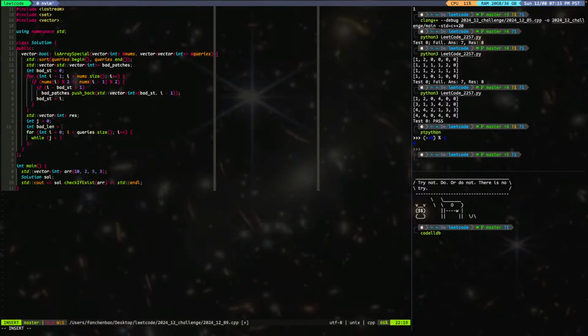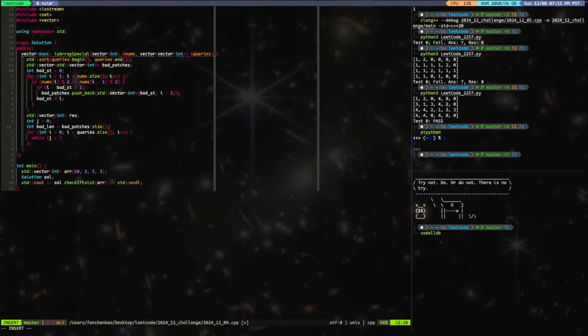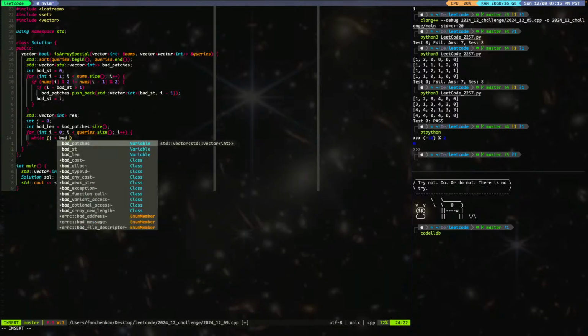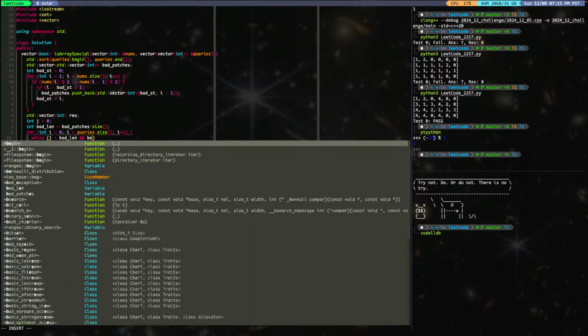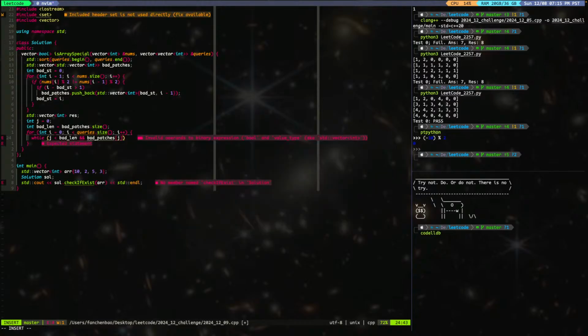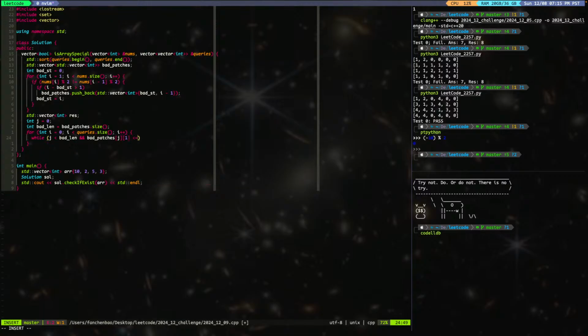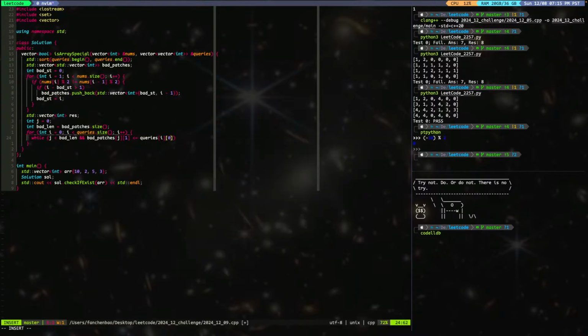So we can say while j is smaller than bad length, bad patches size. Okay, so j is smaller than bad length and bad patches j, we're talking about the end, if this is smaller or equal to queries i 0, right? If that's the case, then we call j++.